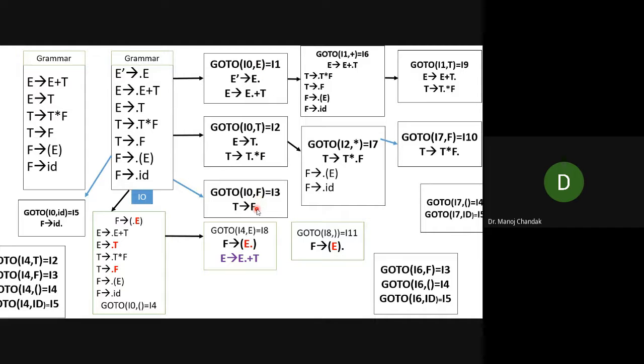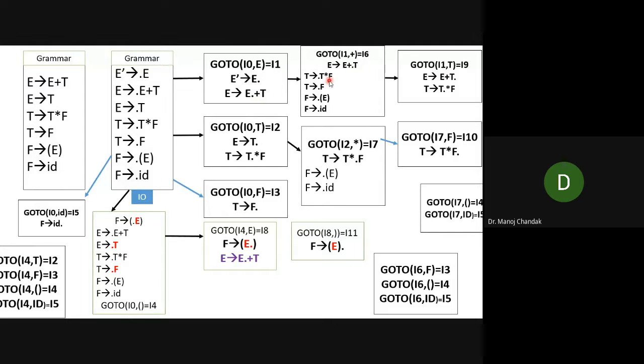This is I3, not an issue, it is ending, but there is no other rule. This is I4. Why is E added? Because the dot is looking at E. Why is T added? Because the dot is looking at T. Why is F added? Because the dot is looking at F, and so on. And finally ID. Once we are done with I0, we can process I1. For I1, we will not process this, but will process this dot.